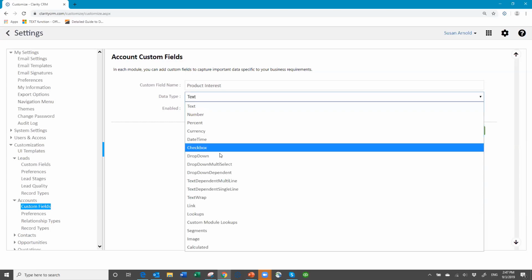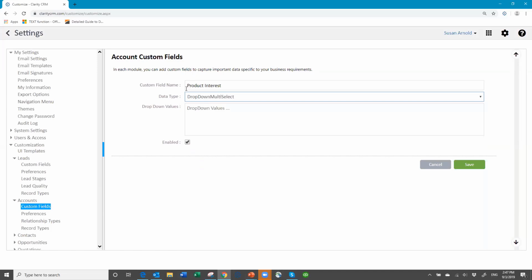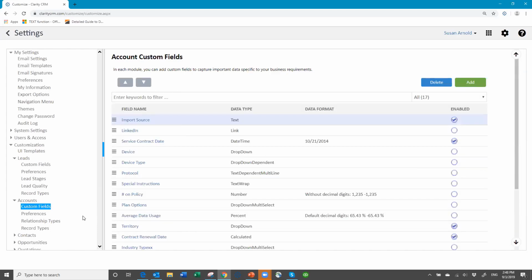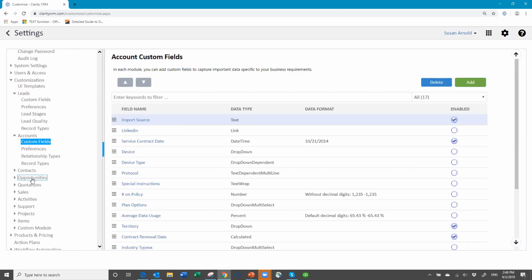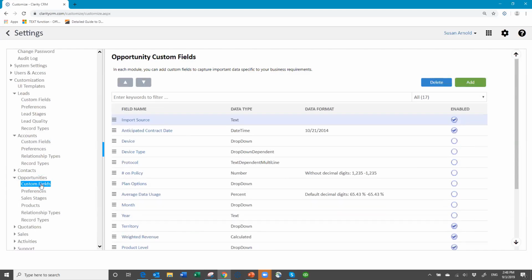And I'm going to add a drop-down multi-select. So the name of the field needs to be the same, the type of field needs to be the same, and then I can paste my list. And then I also want to add it in opportunities.